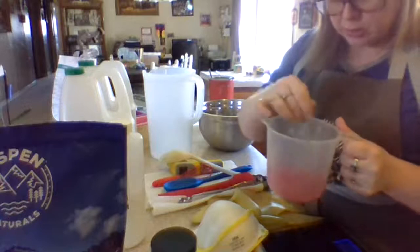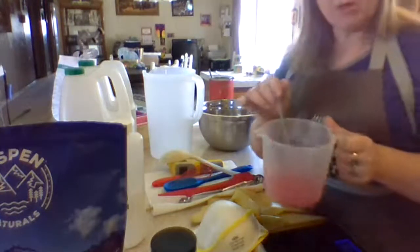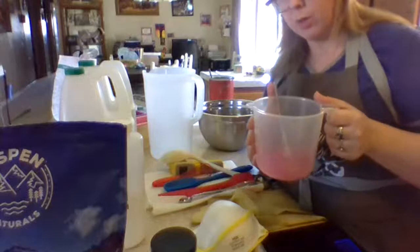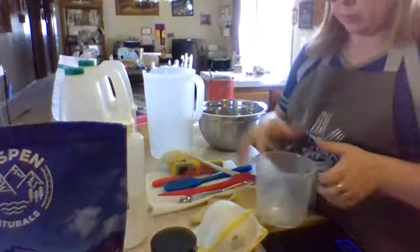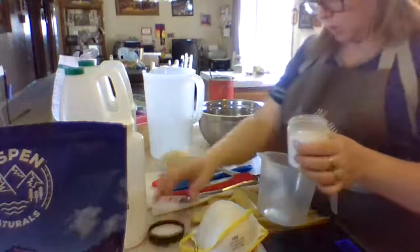And you're just going to literally put less than a tablespoon of oil from your oils that you measure for your soap. So you'll disperse these in oil and have them ready. We're going to use this one for blue. Actually, we're going to get white. Let's get the white first.